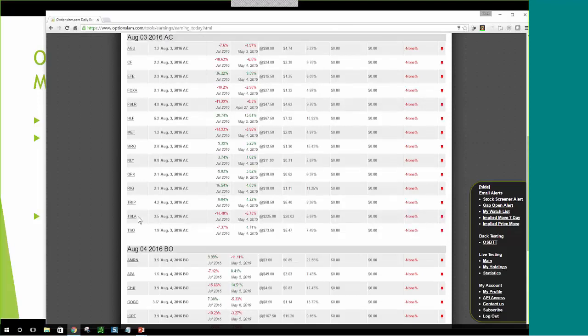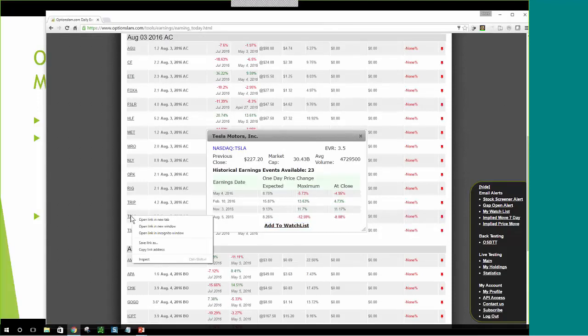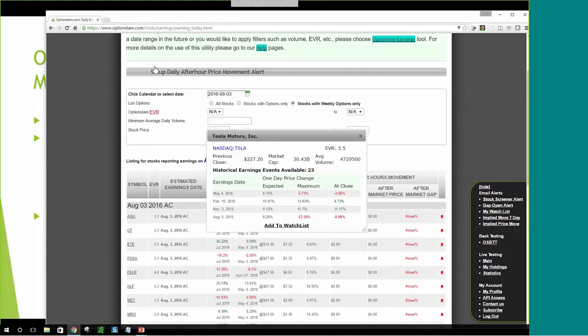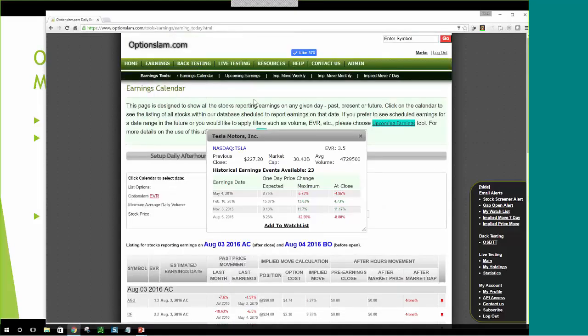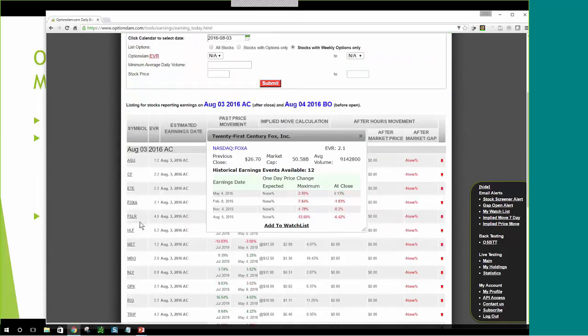So you can see Tesla, for example, is ready to report today after the close. And what I like to do, when I'm on any of the tools from OptionSlam, whether it's the earnings calendar or the stock screener, is preserve that tool and just right-click on a stock.